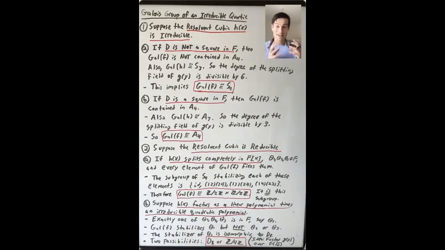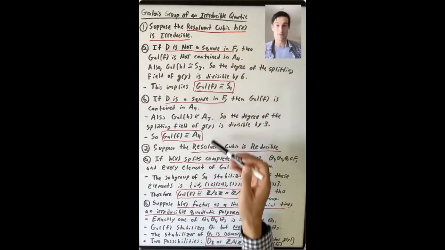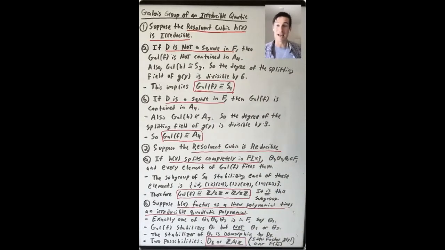And then what we've been talking about in this video is adapting that argument for cubics to the case of quartic polynomials, where first you do some change of variables to get rid of one of the coefficients. Then you can understand what happens in the case that your quartic is reducible. A next really big idea is to study the resolvent cubic of this quartic polynomial. And then, knowing the set of transitive subgroups of S4, using information about the resolvent cubic, we can determine the Galois group of the quartic in every possible case.